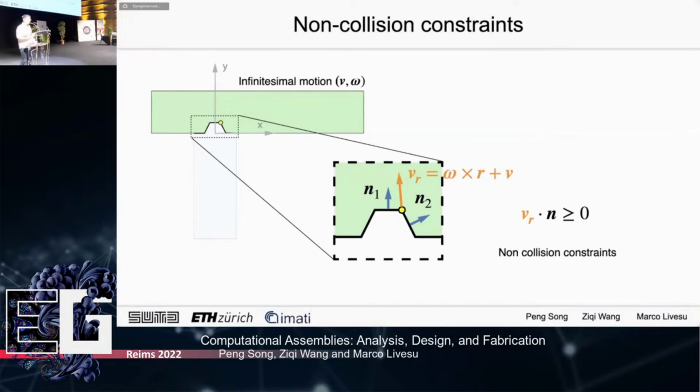To compute this joint motion cone V, I think it was discussed in the first session, but I will quickly recap it. It basically samples the contact surface into pairs of contact points and contact normals. For each contact point, the non-collision constraint requires that the dot product between the instant velocity of the contact point v_r and the contact normal n should be non-negative.